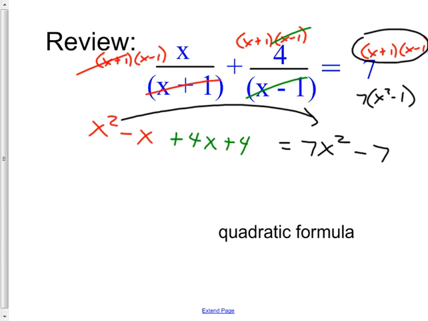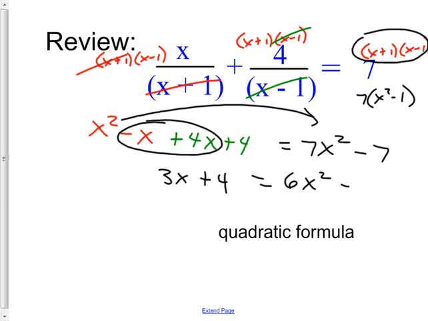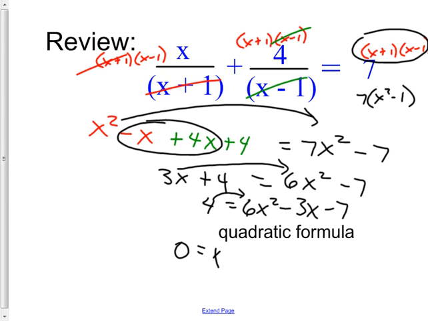Move that over there. Put this and this together. This is kind of dangerous. I'm trying 2 steps at once. Almost always screw that up. But I'm being really careful. Equals, and I'm taking away an x squared, so it's become 6x squared. There we go. Now I'm going to move more stuff over there. Get that over there. 4 equals 6x squared minus 3x minus 7. Then get the 4 over there. 0 equals 6x squared minus 3x minus 11.